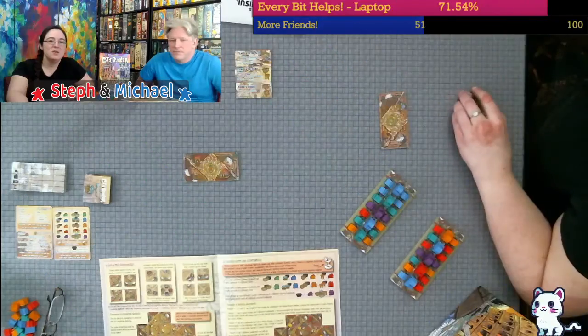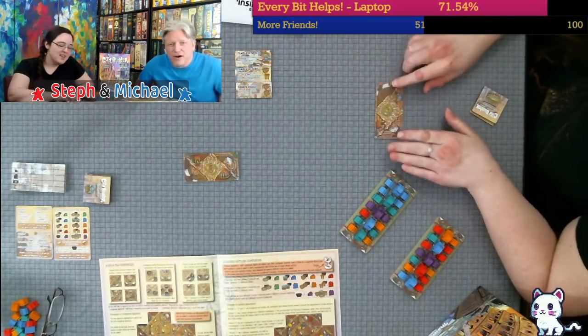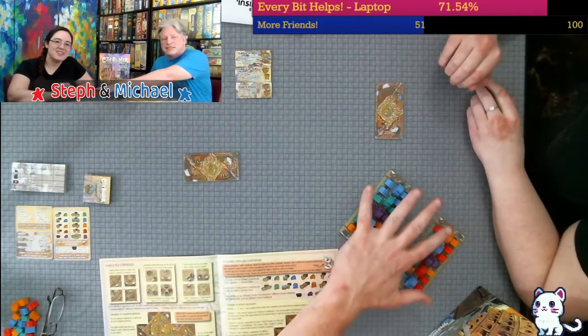Hello. All right, so we are going to draw tiles and place them in each of our cities. Here's what it looks like so far. This is my little tiny city. These are citizens ready to go.